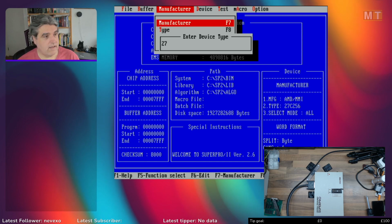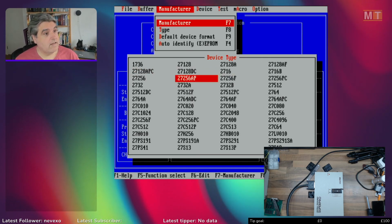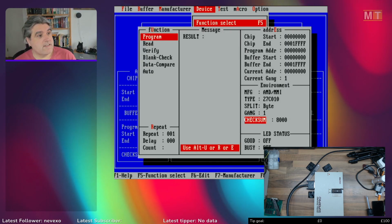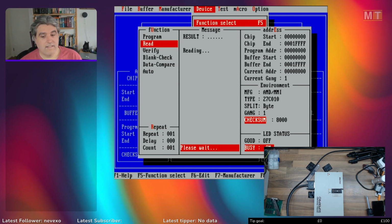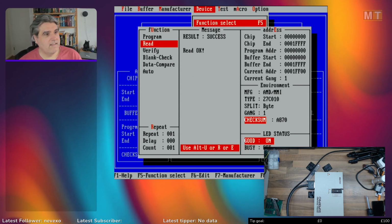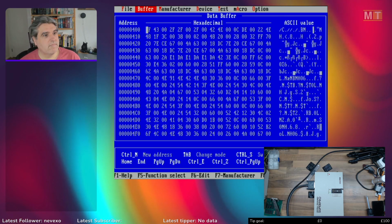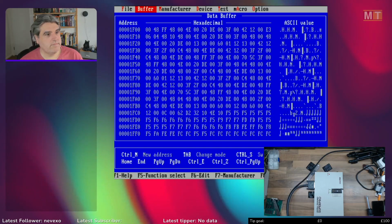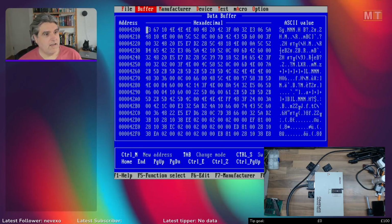27C010. Okay, so now we go in here. So it's an AMD, a 27C010, wasn't it? That one there. We go into function select. And we can read it. Off it goes. We've just read that EPROM. And here's the data on it. Don't think there's anything meaningful on there really. I don't even know what architecture it's for.